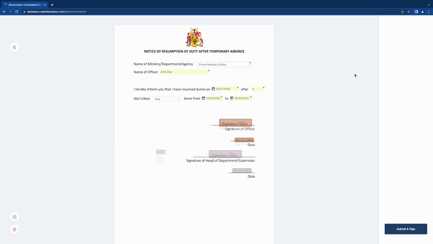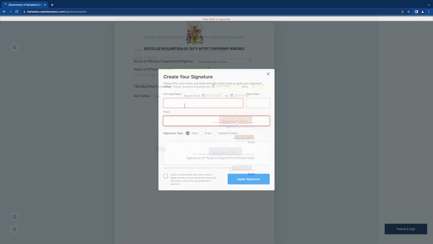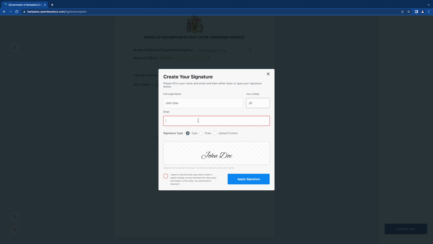Signing the form. Once you have entered your information, check over to confirm that the information is correct. To electronically sign the document, click either Signature here or Signature of Applicant area. You can then click on the Submit and Sign button in the lower right corner. You will then be prompted to enter your full name and email address, after which you will then be prompted to add your signature. There are 3 types of signatures to choose from.